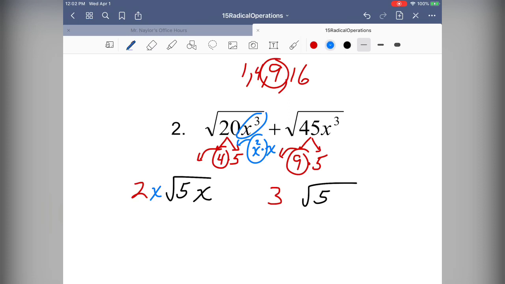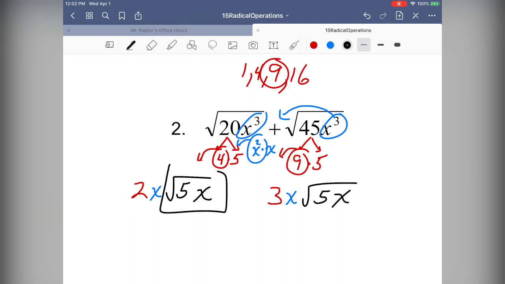We already split this x up in the previous problem, so the same thing. You're going to be able to take out 2 of those x's. When you take that x squared out, it does divide. That's why we end up with just x to the first. But it leaves behind an x.